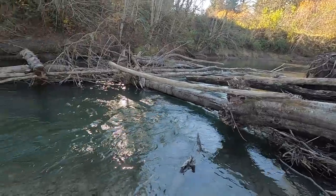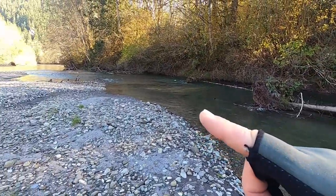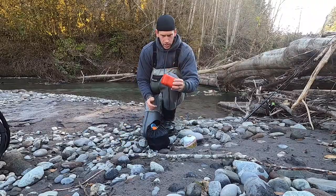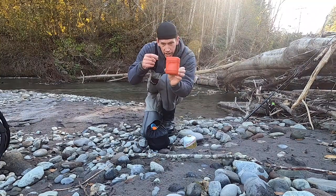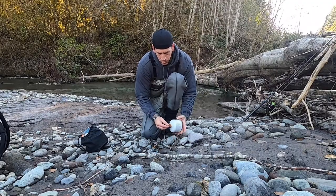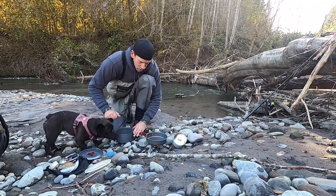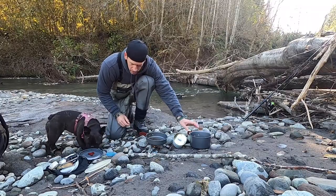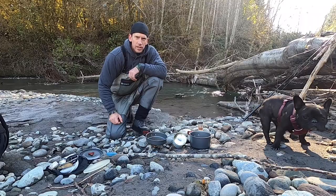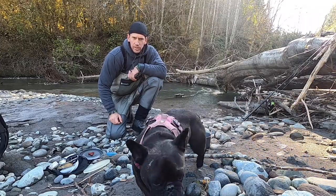Found this nice little side channel here. Look at this beautiful little spot. I think it's a great spot to do our cook. So let's get cooking. Butane, check. Little awesome red stove, check. There's Quincy. He's coming to join me. All right, Quincy, we're just getting the kitchen set up. The inspector, just inspecting everything.